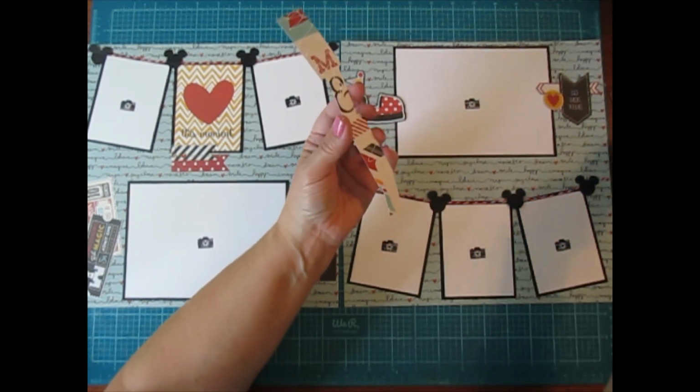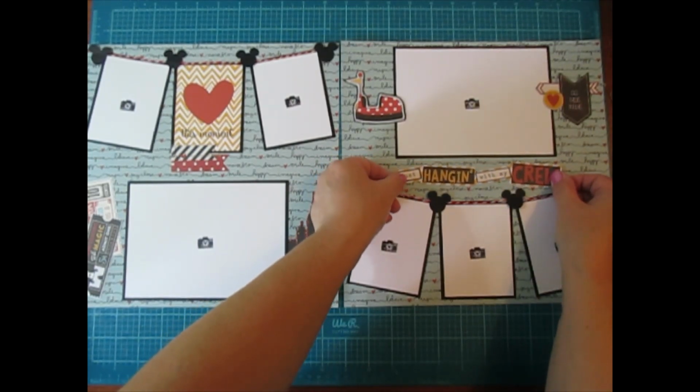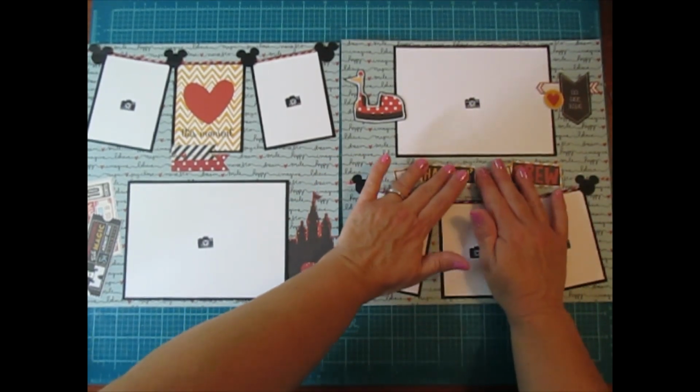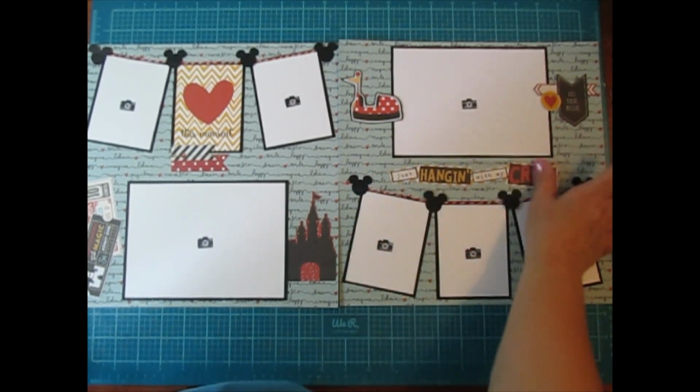And that is pretty much it, guys. This is my latest double layout for the series.